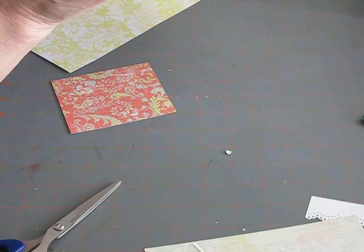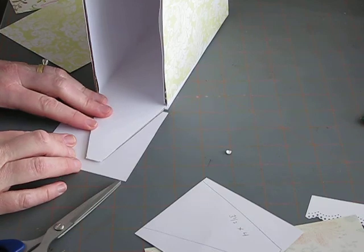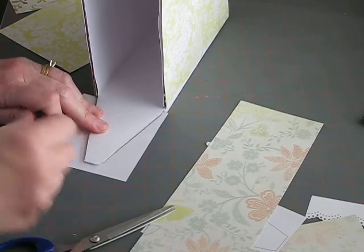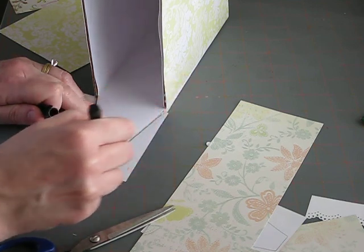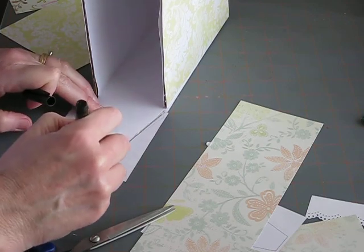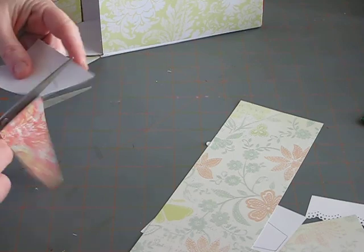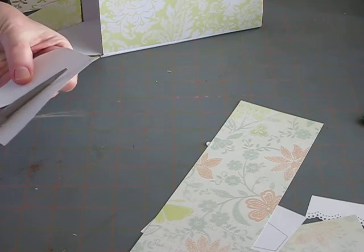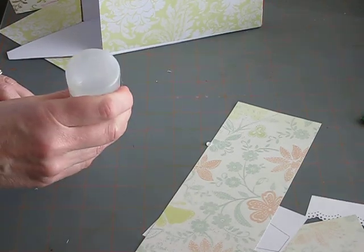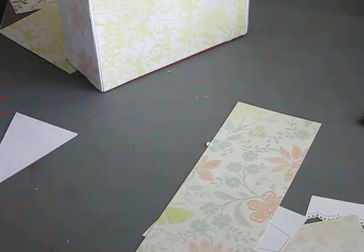Remember how I measured this before? So what I'm going to do is trace this, because I think that'd be more accurate in my pen. So trace it instead of trying to go by measurements, because in the process of cutting this heavy cardboard, dimensions can change. So cut this out. And I would do one side at a time so that you don't get your sides mixed up, unless you label them right side, left side. So that is going to go over on this side.